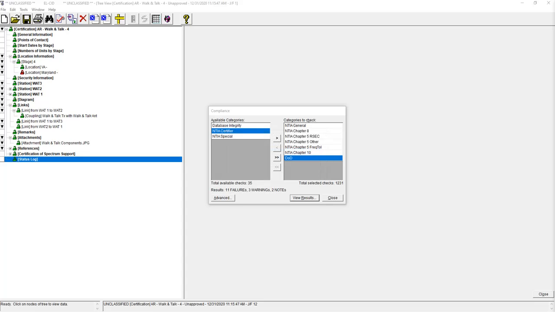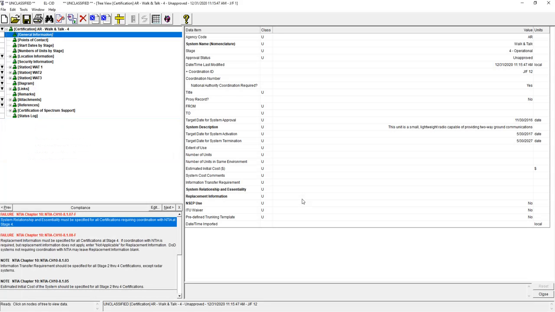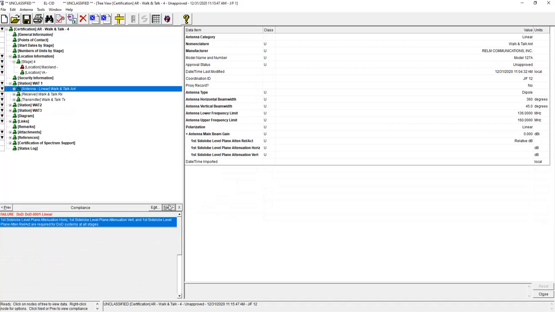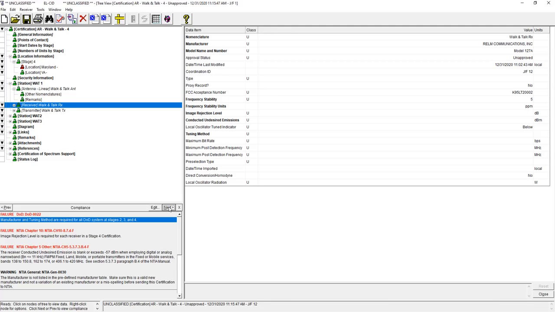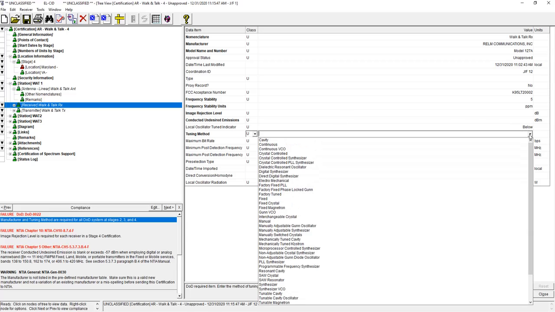Once the checks are complete, click the View Results button. That's going to bring up the compliance checks for the first general information node. And as you click the Next button, it'll go down the tree and show you each compliance violation for each node. As you can see, the failures are in red, and there is a description of that failure, warning, or note underneath the specific tag. It also references the specific compliance check that it was checking against to get these results.